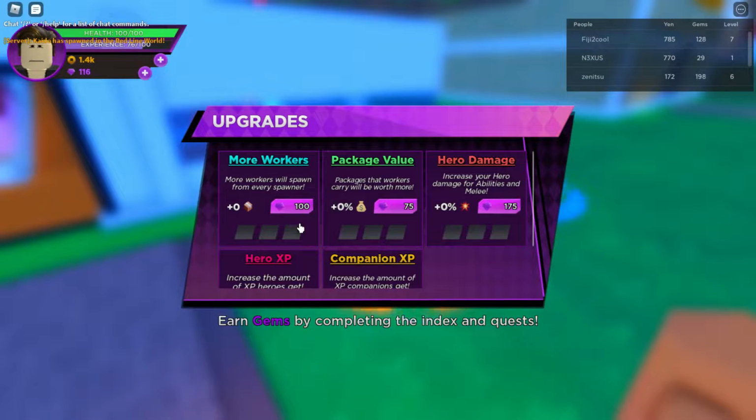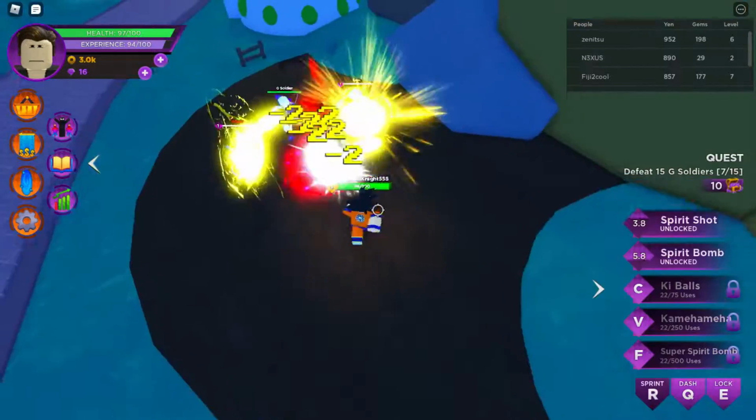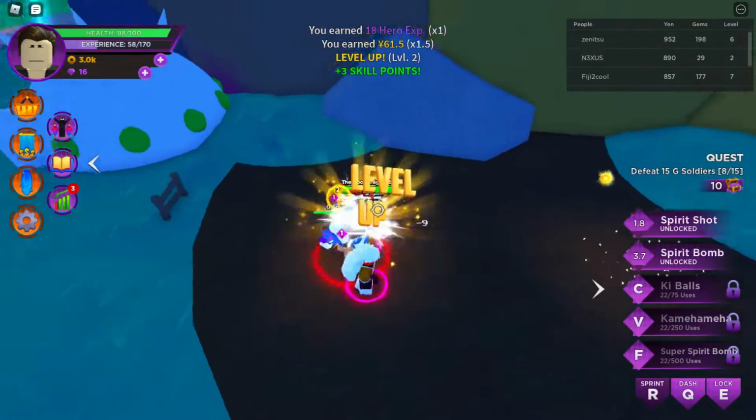Upgrade shop, so we got more gems, so I'm gonna get... More workers will spawn from every spawner. That seems pretty useful. Oh, level up. That's nice.